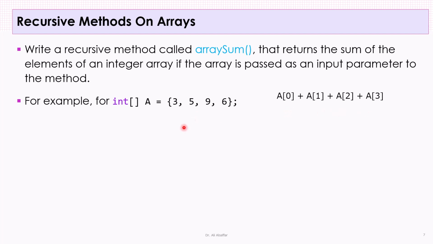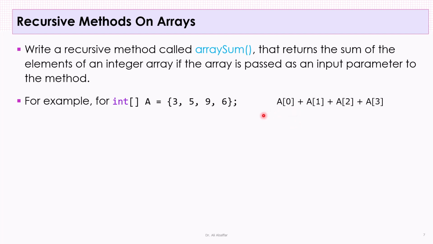So our discussion is, what will be the input parameters to this method? Is it enough just to pass only the array, or do we need more parameters to help us design the recursive method? Now for finding the sum of all elements of this array, we need to add A0, A1, A2, A3. But if we want to think recursively and use the same method for finding the sum of part of the array, then maybe we can think about an array of a smaller size.